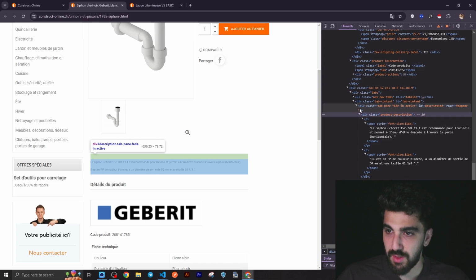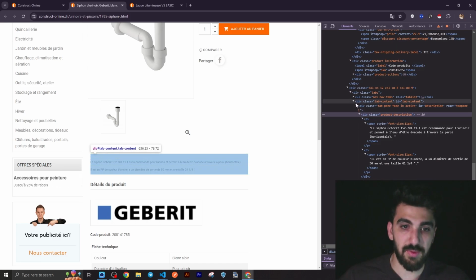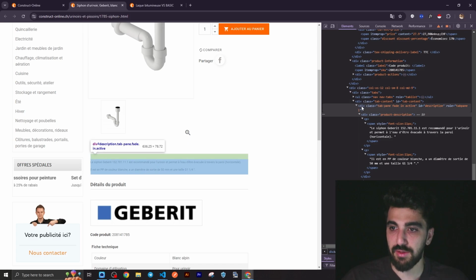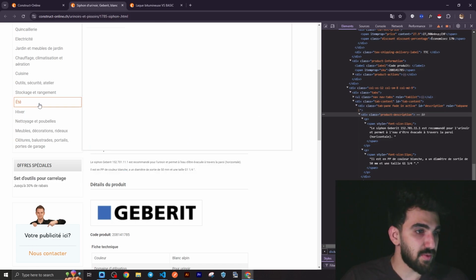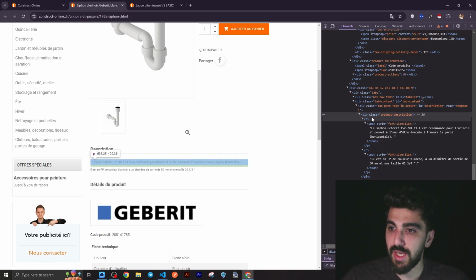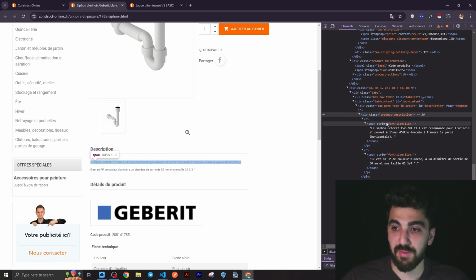I think we should go a little bit to the upper tag. Maybe there are some lines in the code later for the description, and they just add other divs. So it's better to take the tab content, based on what I implemented for that client.